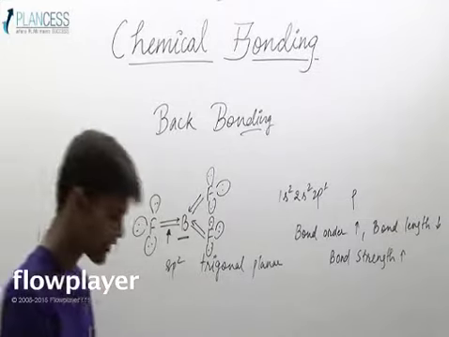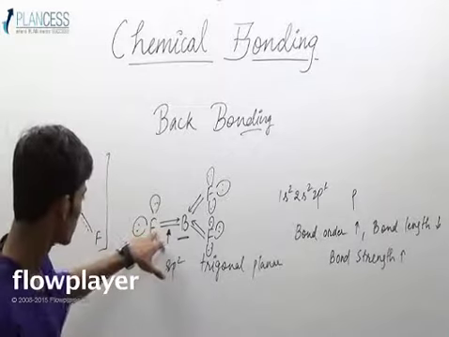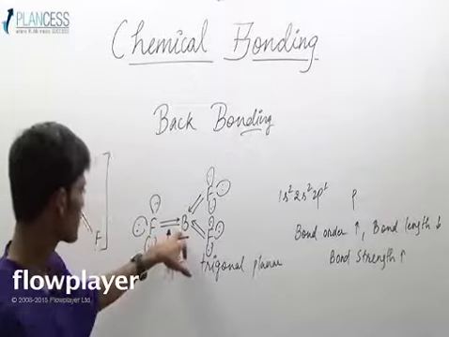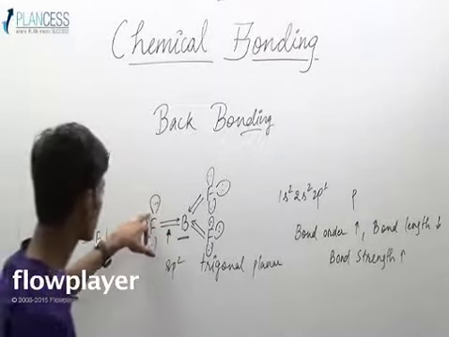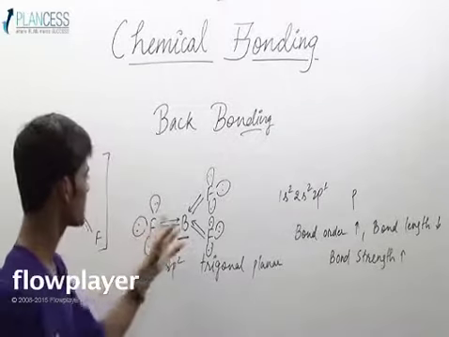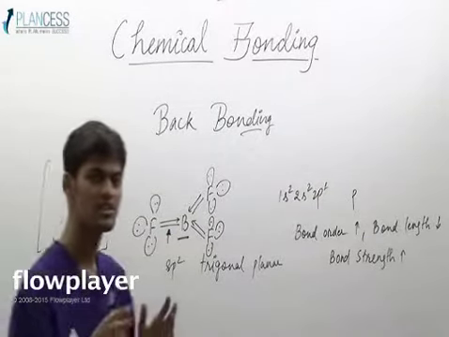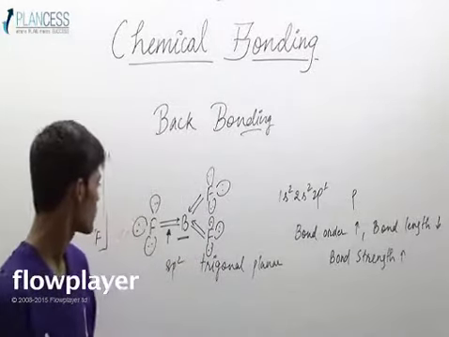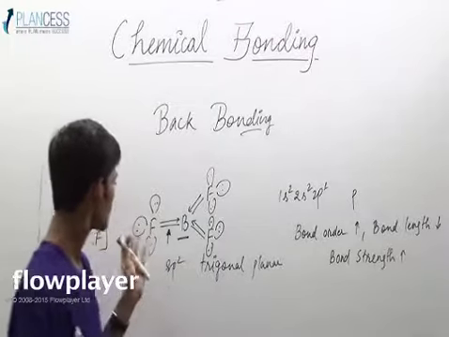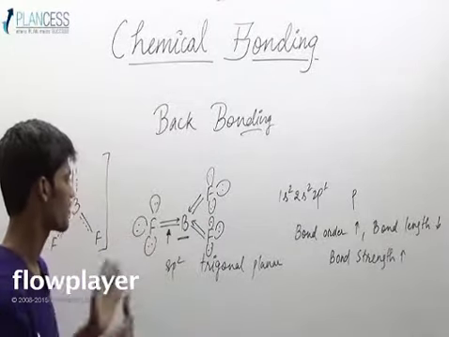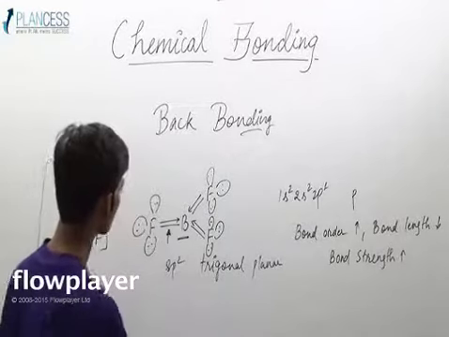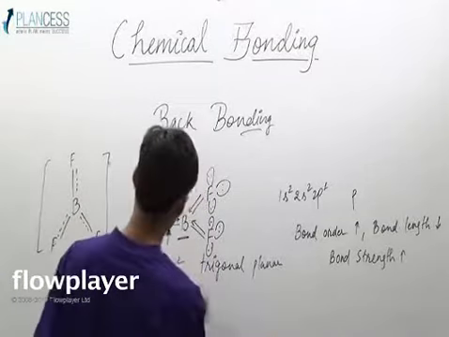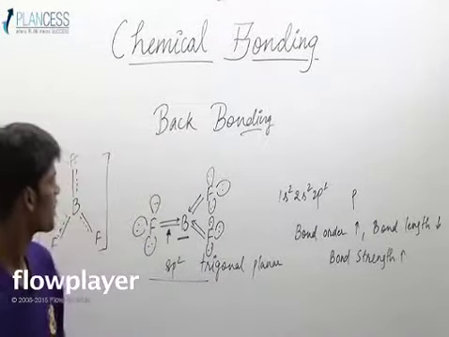Now the extent of back bonding depends on the concentration of unbonded electrons, on the deficiency of the electron acceptor, as well as the concentration of unbonded electrons on the electron donor. So if this is BF3, in case it is BCl3, chlorine is larger in size than fluorine, so chlorine will not give the electrons easily as compared to fluorine. Therefore the back bonding is more in BF3 than in BCl3, then in BBr3, and then in BI3. So this is all about back bonding.